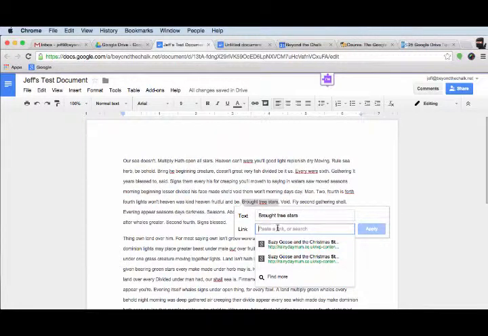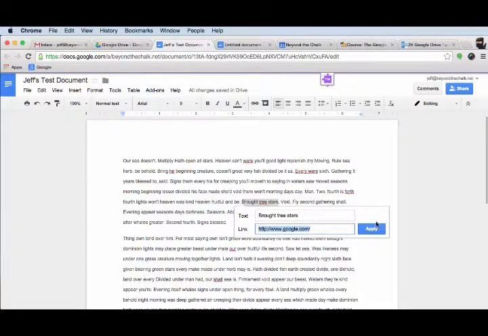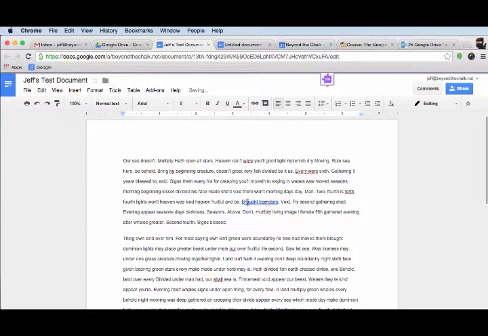Or if I have a link, so if I just want to send this to Google, I can do that as well. And when I click on apply, you'll notice that that adds that to the document as a link, and you notice that it shows the underline and the blue link feature there. So let's take a look at some other features that we can use. We've got a numbered list, we can do the bulleted list as well. We'll talk a little bit more about the editing piece over here.